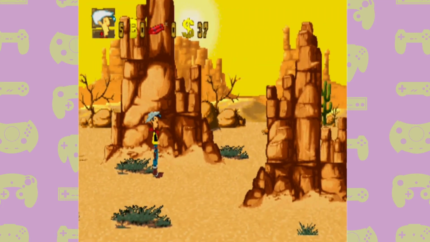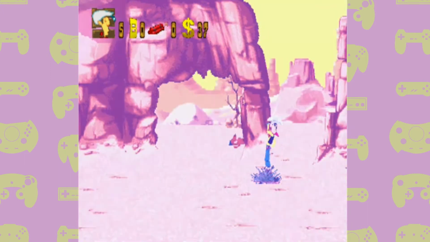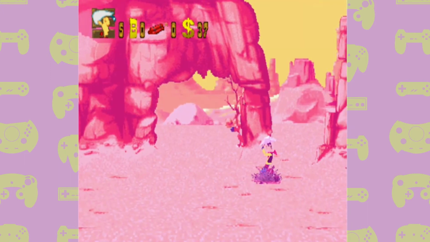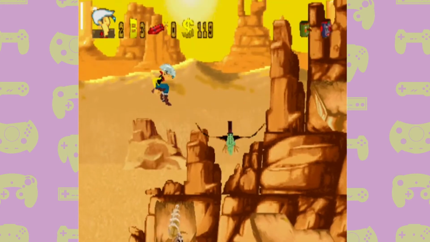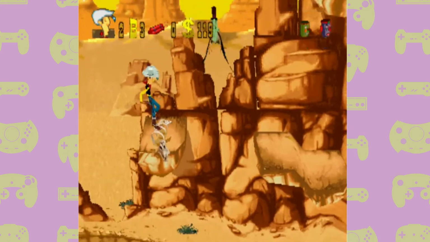The main gimmick of this level is that Luke will experience mirages which affect the level's colours and also make some really weird enemies appear too. The best one being this vulture with a human head. Whoa.